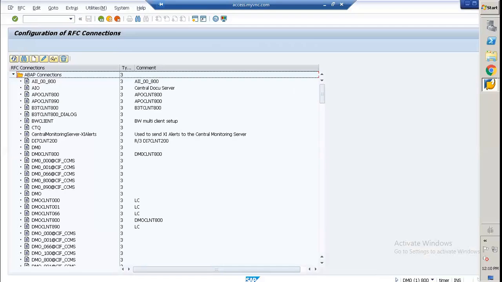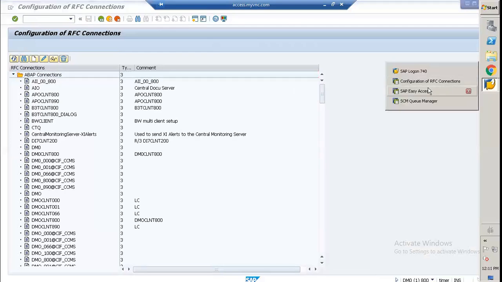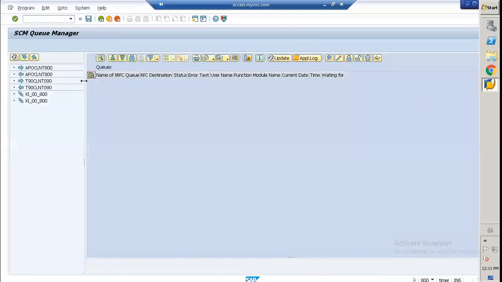If you see here in the queue manager, APO should be assigned to the ECC system, and ECC should be assigned by maintaining the RFC destination as the APO system. Why? Because data exchange happens between the ECC and APO only. That's why we are doing this.